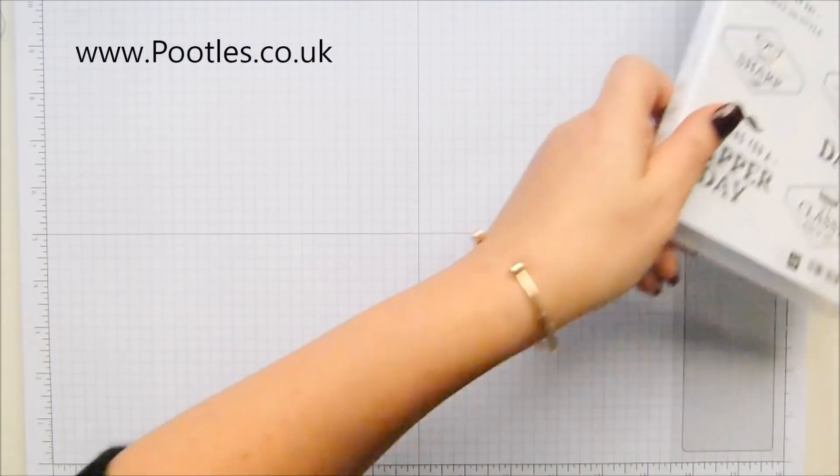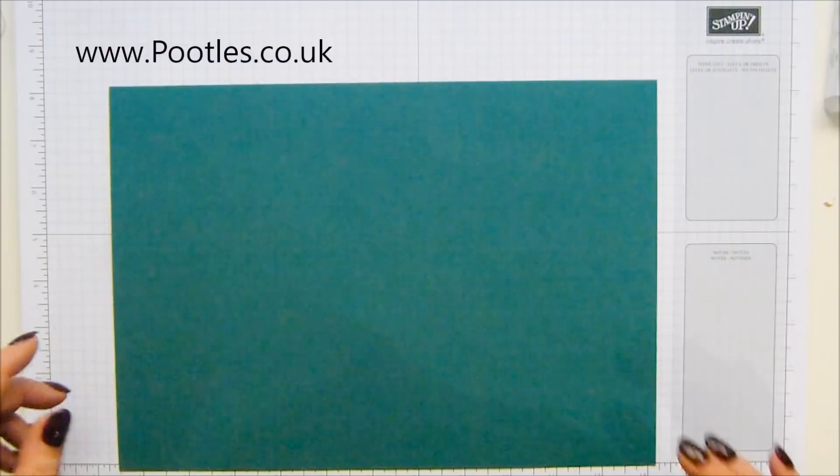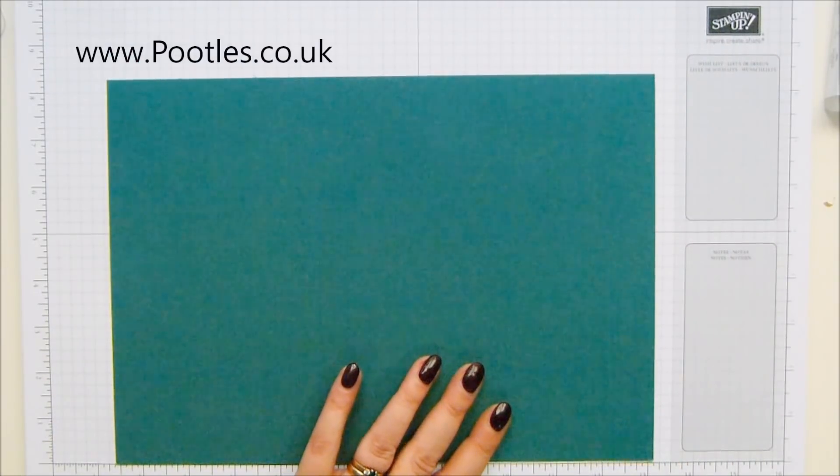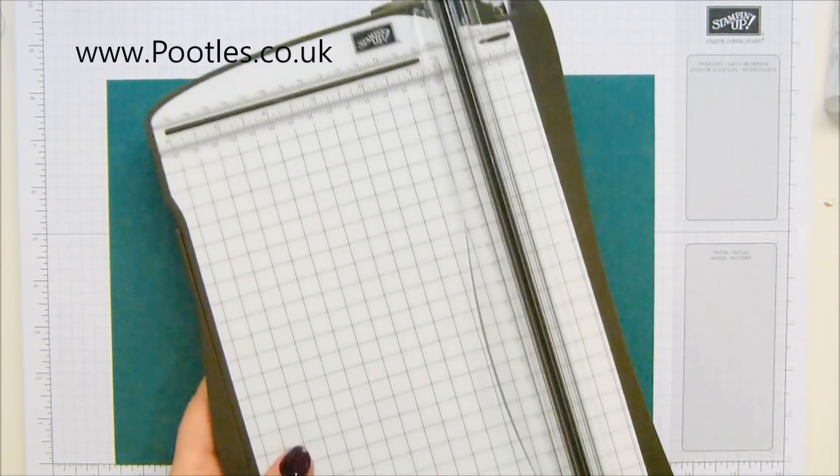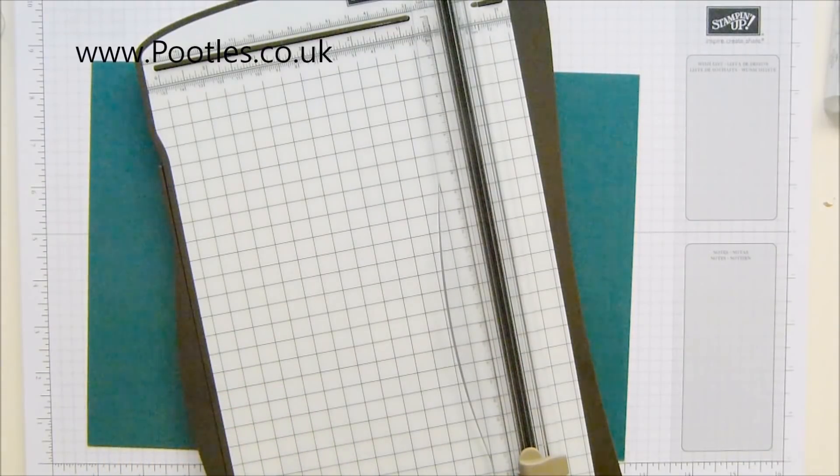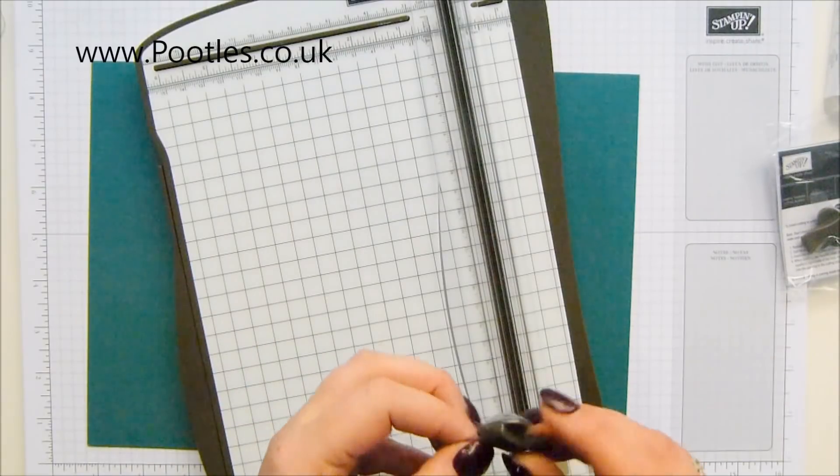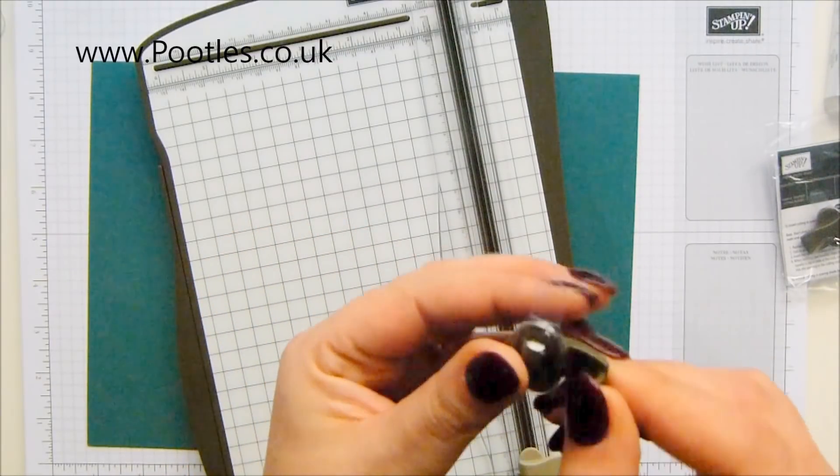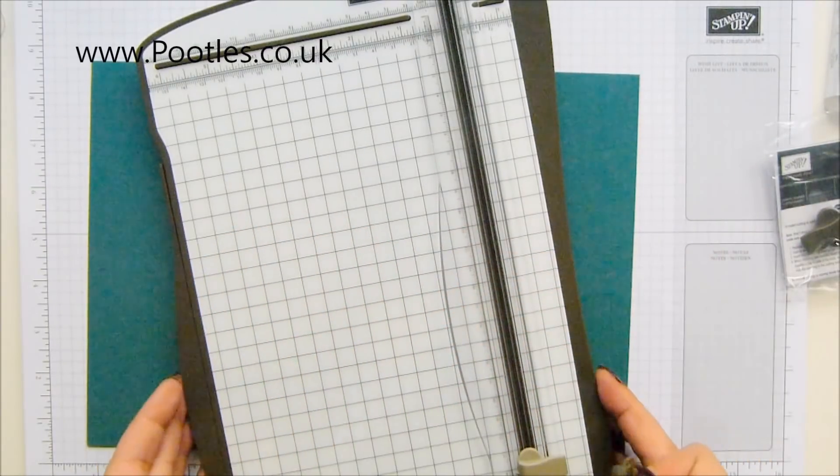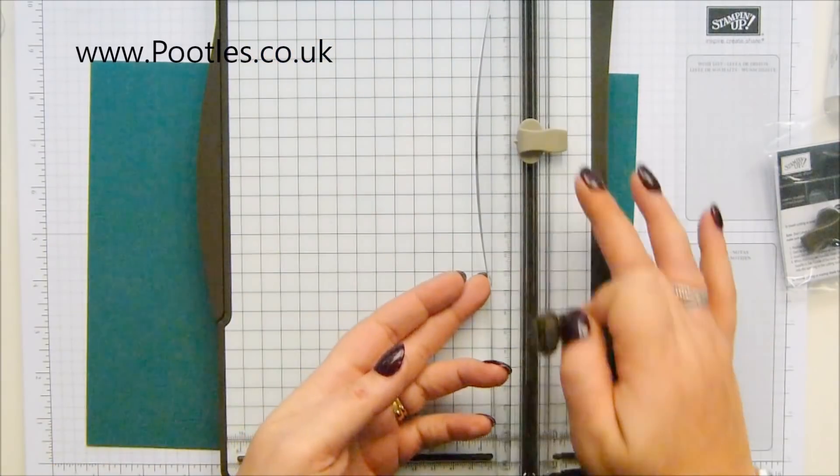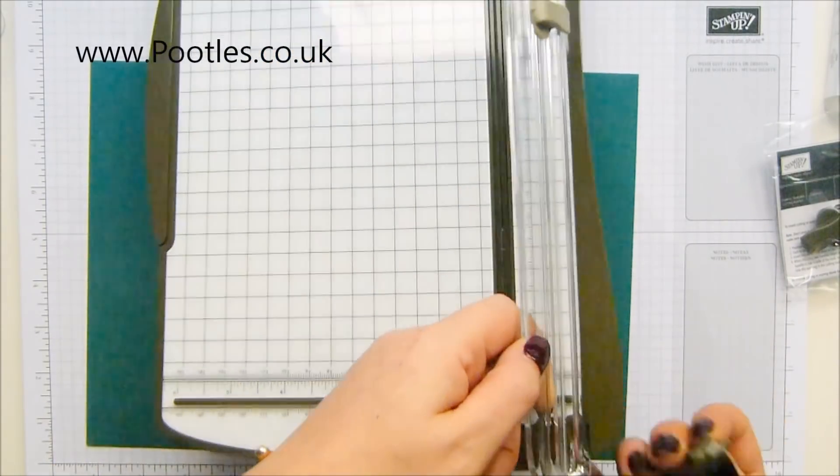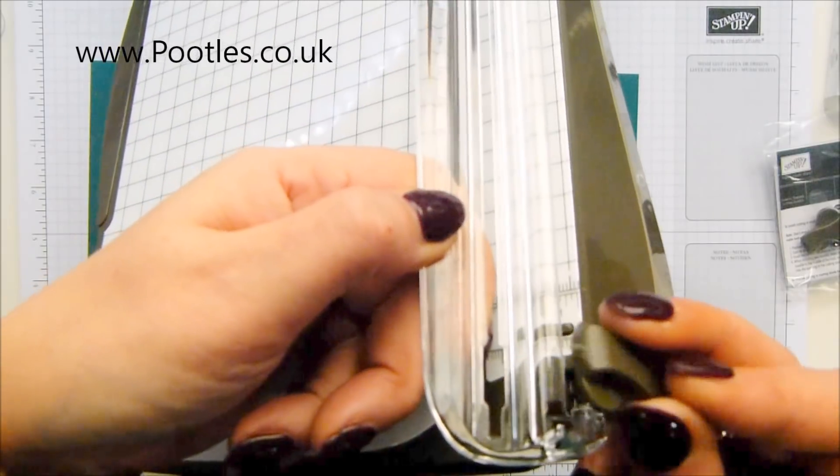You need a piece of cardstock that is 8 and a quarter by 11 inches. I've got my trimmer here. I do need to put a new blade in it. So I have got my blades here. You get two in a pack and it comes with a little plasticky doodah. You lift this up here and I'm going to pop it into there and catch it. Brand new blade.